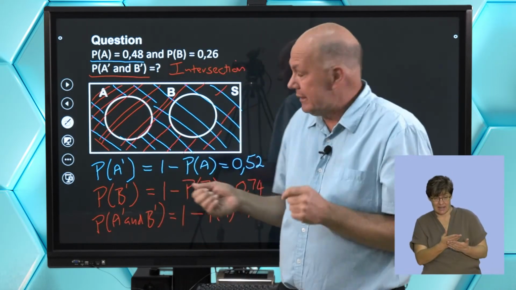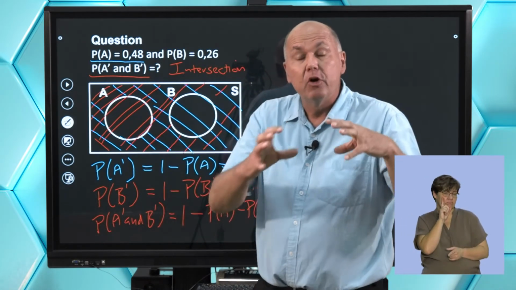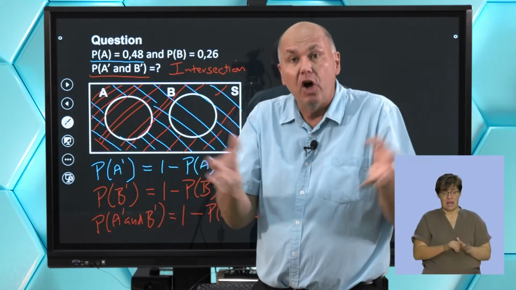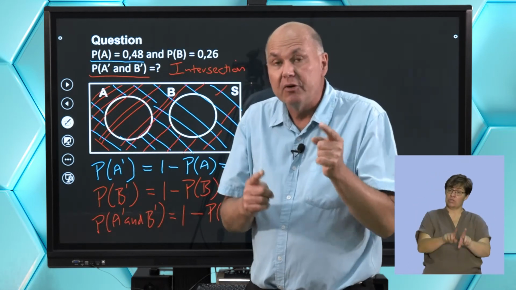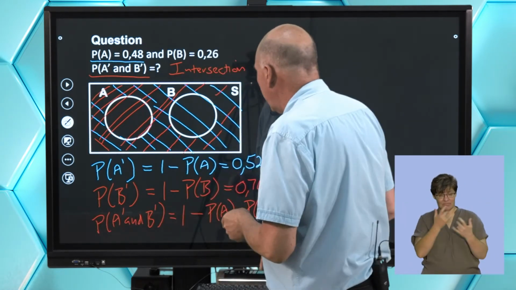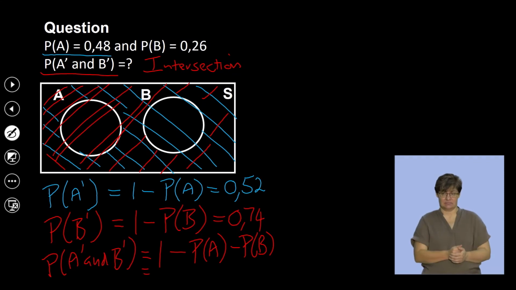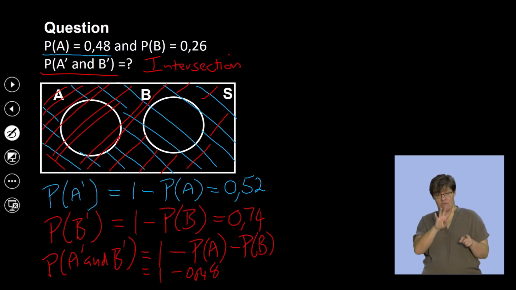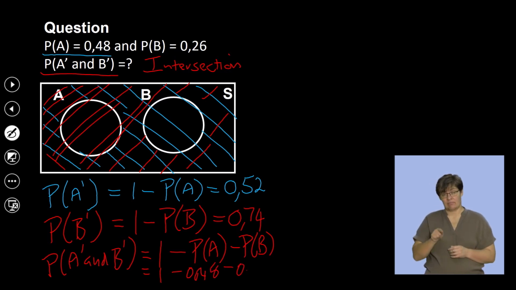Now, you can go and test the rule for intersection. Remember, there are common elements, and these are not mutually exclusive. But in the calculation, let's do it quickly so you can get your answer. So we recognize this one was 1, this one was 0.48, and this one was 0.26. If I recognize what those all add up to, I'm running out of space, so I'm just going to put it up at the top to get my final answer.